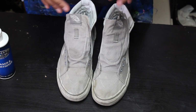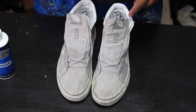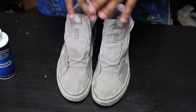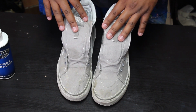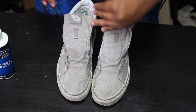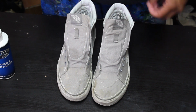Now for this sneaker, I won't be doing a super deep clean, trying to get all the marks and stuff out, just simply because I will be painting it, and when you use paint, it will cover up any dirt you have. Now if, for instance, you're dyeing the shoe and using suede dye or leather dye, you will still be able to see all of the dirt under it and all of the stains and marks. So just keep that in mind when you're painting.